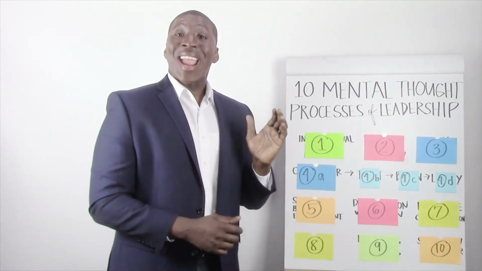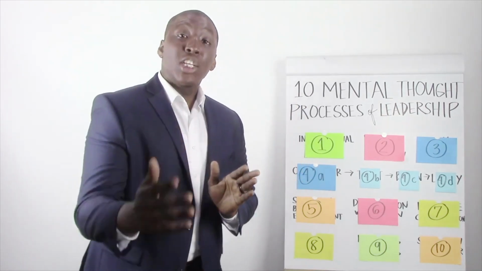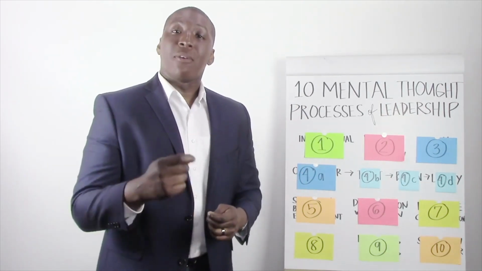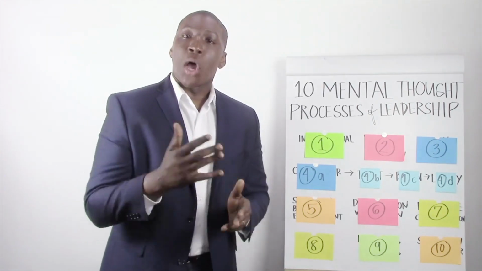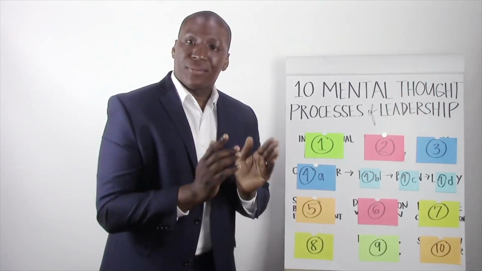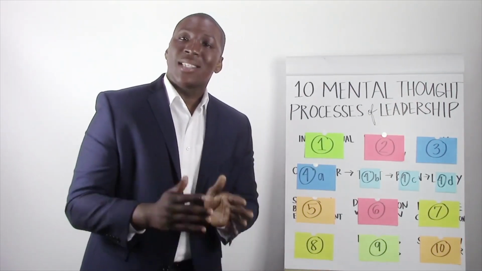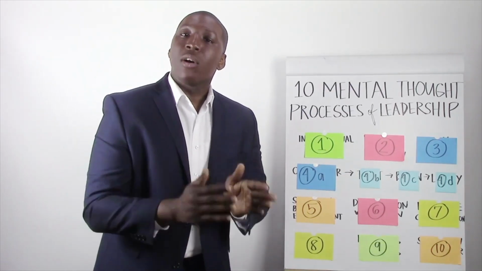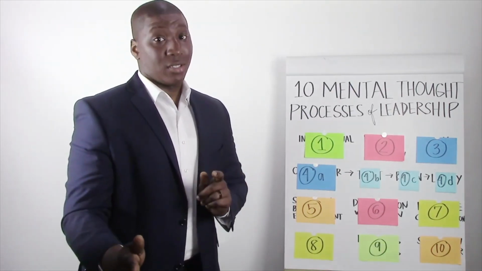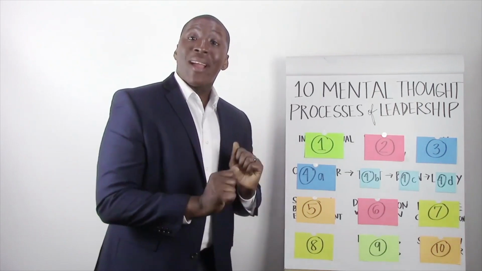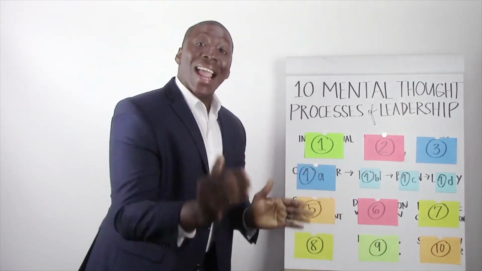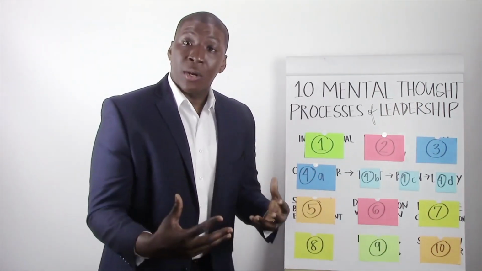So if you're in the 80 to 100 percentile, you're what I call a professional leader. You've mastered the art of leadership. When you've gotten to the professional level, you have mastered the art of leading others, but you've also mastered the art of leading leaders. Now, if you're somewhere in the 60 to 80 percentile, you're an amateur leader.